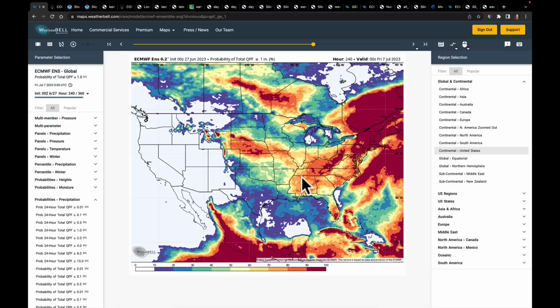And so I'm concerned that when it's all said and done, we'll look at the precipitation map in here, right in through here, and it'll look a bit more like Swiss cheese than just a blanket of rainfall. So I want to always preface, when you look at these maps, these are just probability maps, and they're using the ensemble, which is lower resolution. And when we're in thunderstorm season, it is not going to resolve this perfectly. All right. Now, we'll come back to this in a little bit.